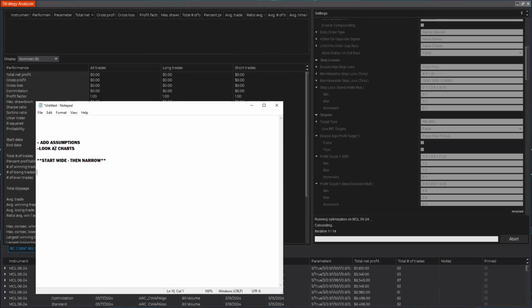Now, another thing you can do while you're testing is you can make notes. And this is something I would suggest when you're optimizing. Make notes: ran X, Y, and Z, this came up, and okay, that's great. Add some notes in there as you're going just to keep yourself grounded, because sometimes you'll forget and you'll be like, wait, what did I test again? I can't remember. So it's always good to keep notes.